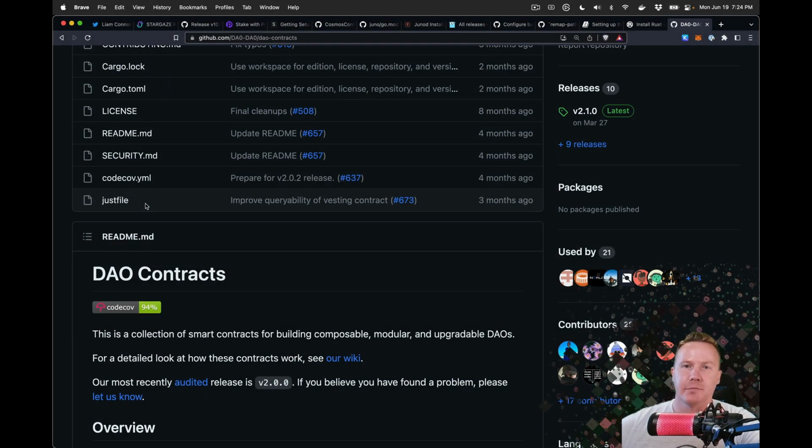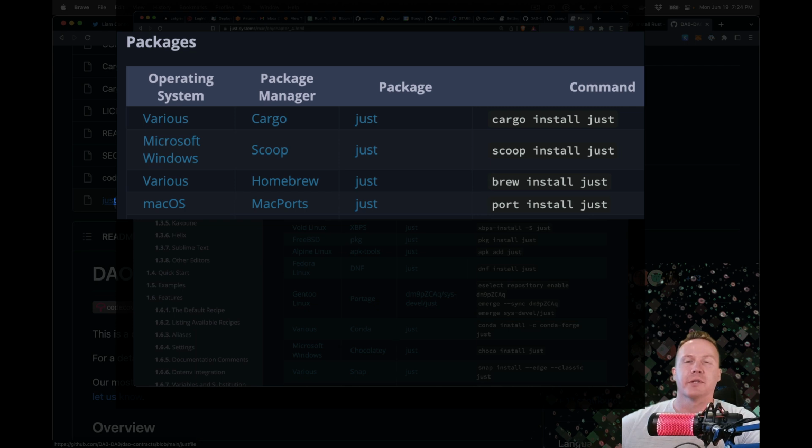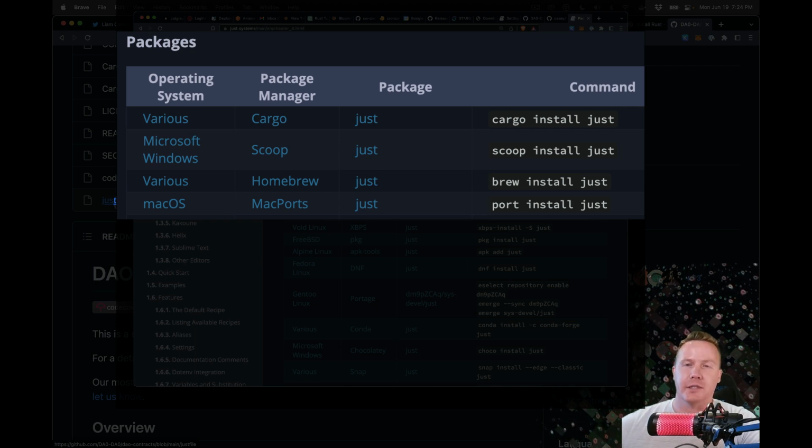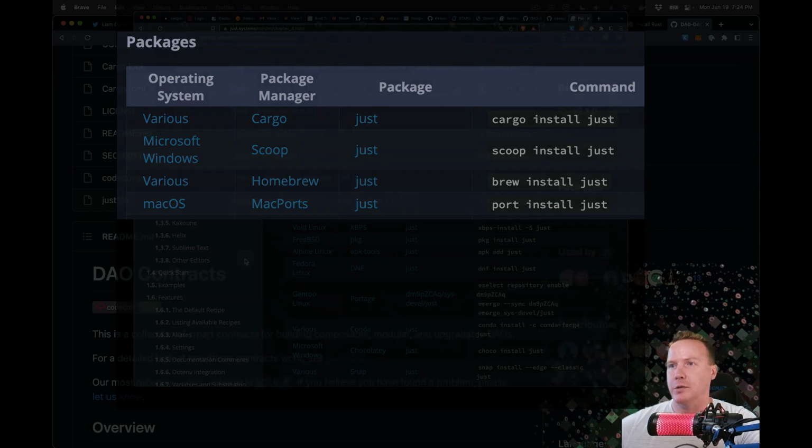Just follow the exact directions in the first couple paragraphs and you're ready to go. CronCat has taken a lot of inspiration from DAO DAO and really respects that team. They use this thing called just, and so we do as well. So you will also need to get this utility called just. Okay. Once you get this, then we are going to grab the CronCat code.